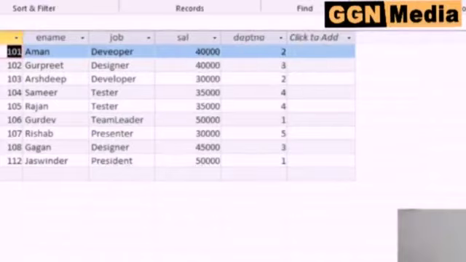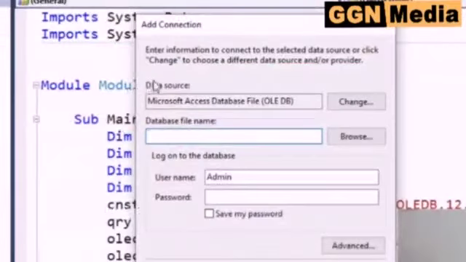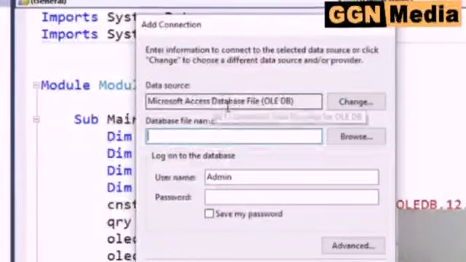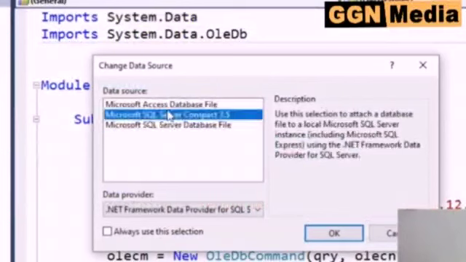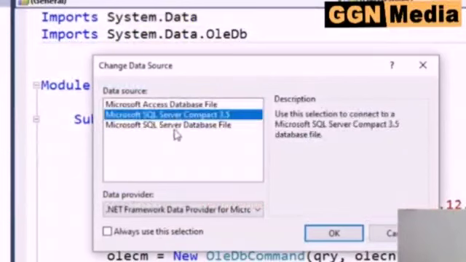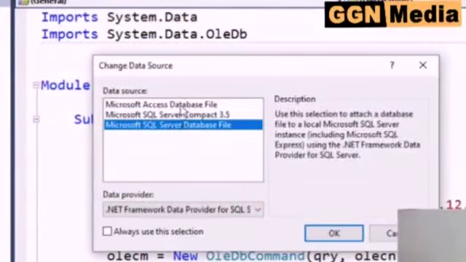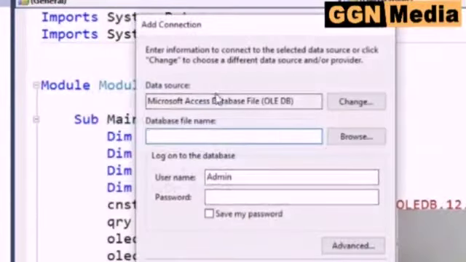So to access this file, we are using this driver, that is a Microsoft Access Database file. However, we can change this, but other drivers are for the SQL Server or SQL Server database file. So for our example, the more appropriate data source is Microsoft Access Database file.